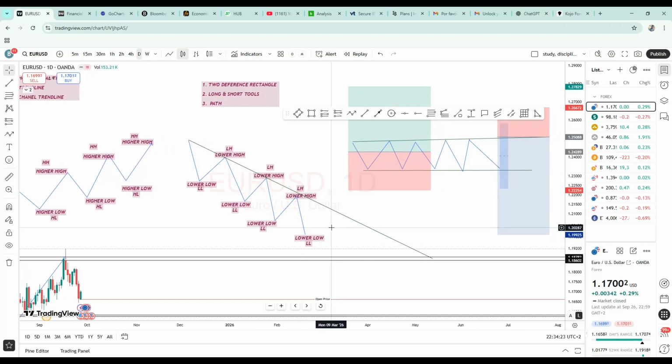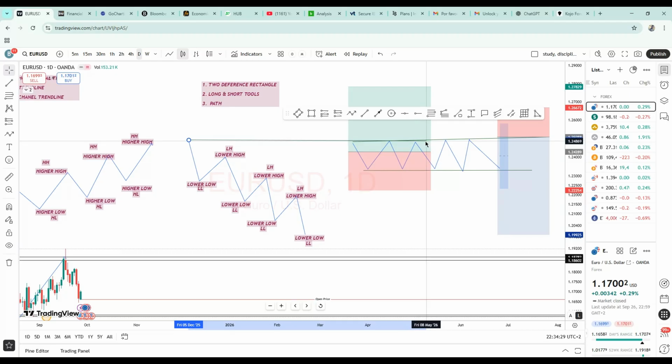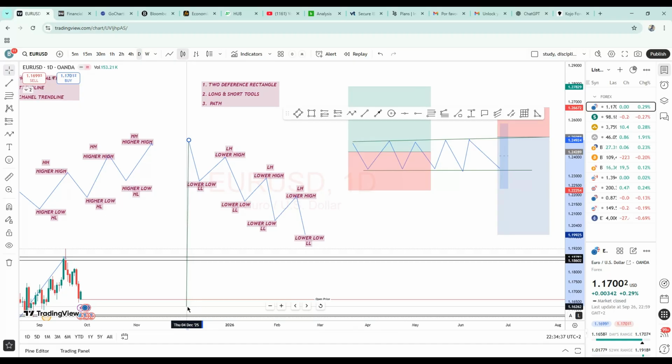So if you want to draw your trend line, it's a sloping line. You can draw it anywhere. You can also draw it straight like this. You can also draw it vertically, but vertical does not really work. We don't draw lines vertically. We always draw it either sloping lower for the downtrend or straight to identify something. Or we draw it for the uptrend, the direction the market is facing. That is how you use this line.